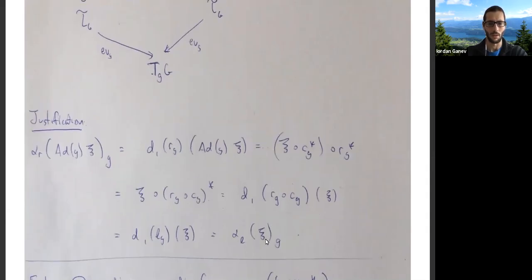Let's see here what xi is. Xi is just an element of the tangent space at the identity. We can apply alpha L to think of it as a left invariant vector field. And then we can think about what happens at a point little g. And then we can compare that to the corresponding right invariant vector field. But in order to get the right thing, we need to apply, oops.